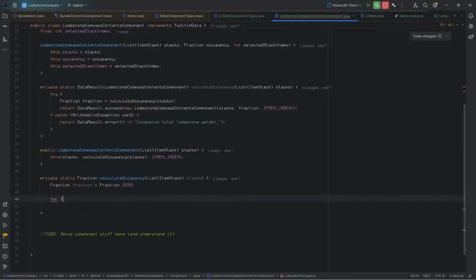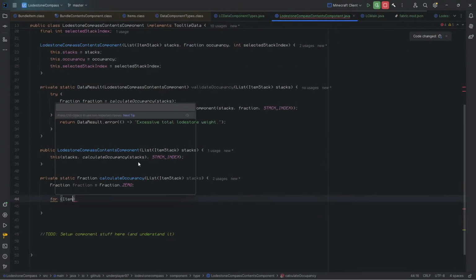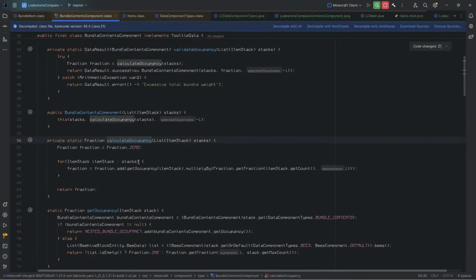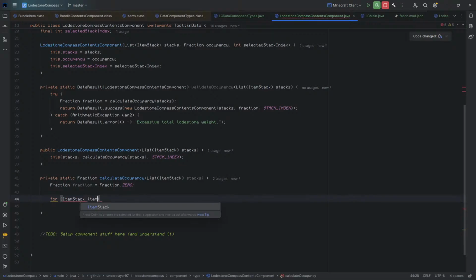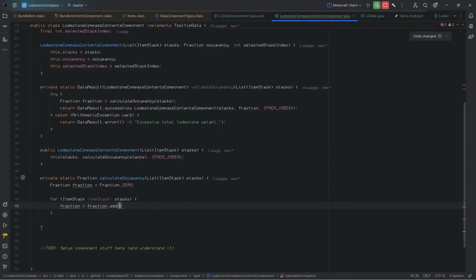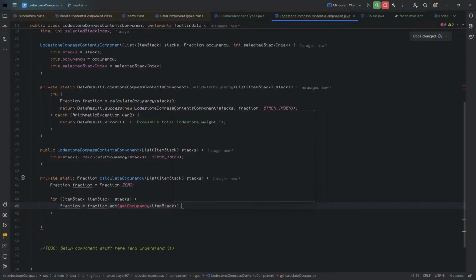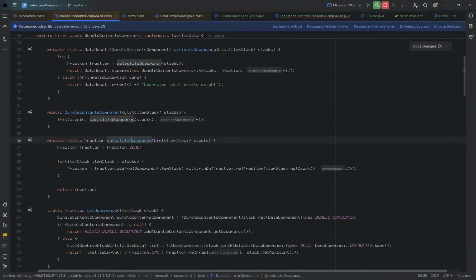For item stack in stacks, fraction is going to be equal to fraction.add, not absolute, .getOccupancy of that item stack, multiplied by fraction.